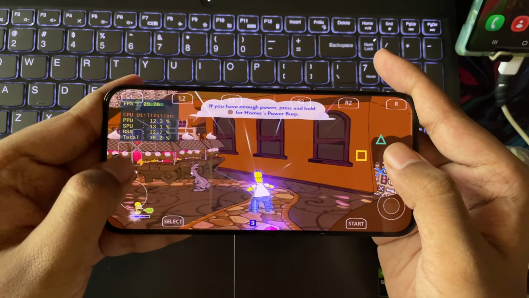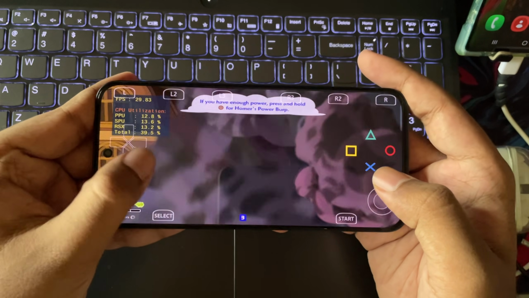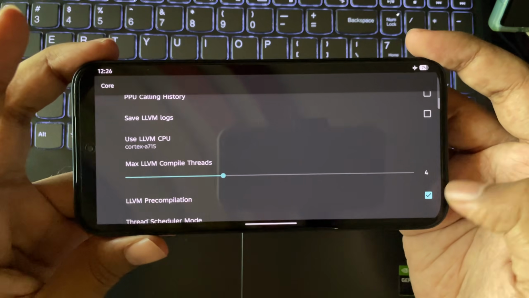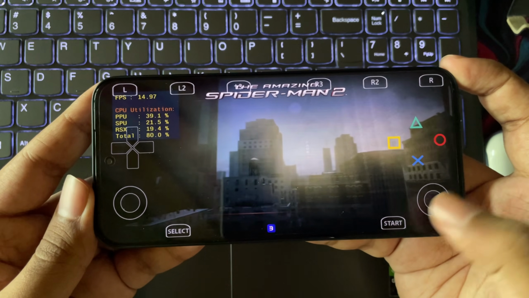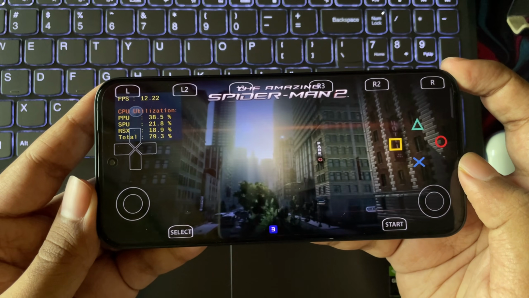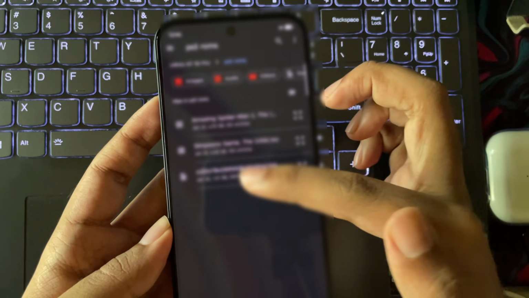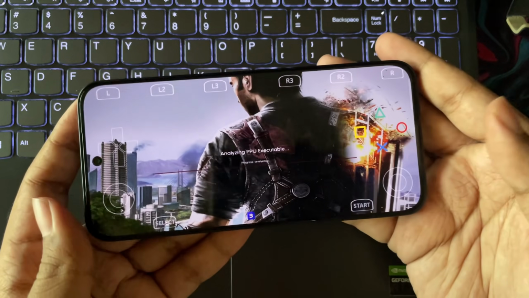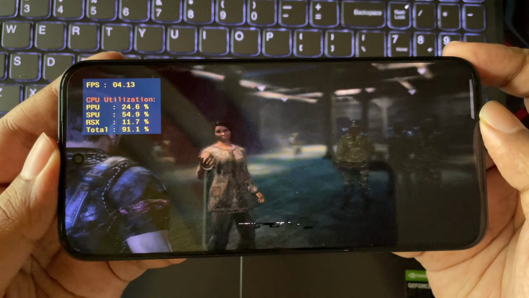And as you can see, we are getting a stable 30 FPS. Of course, it's not an intensive title. A basic renderer. Still, some games are not working, like one that got stuck on the main menu screen. Now let's also import another package title. And this is Just Cause 2, a quite intensive title for a PS3 version. So, let's see.